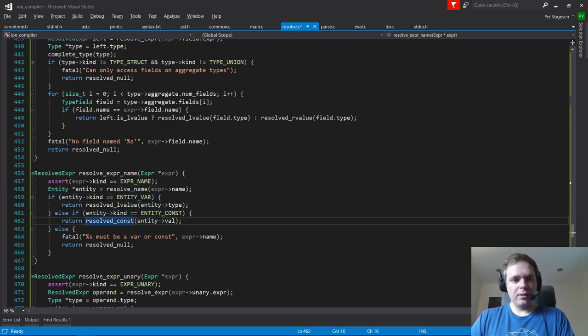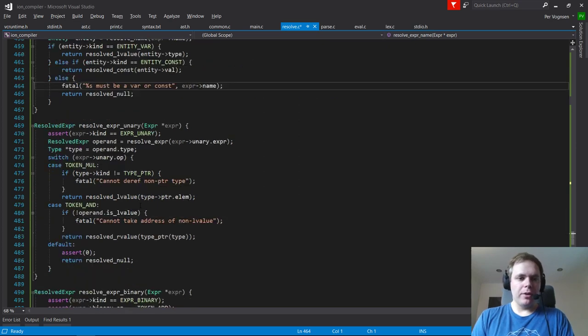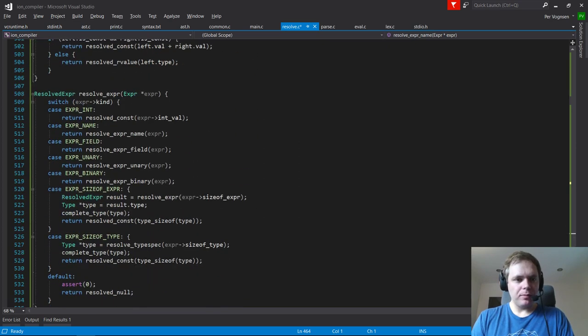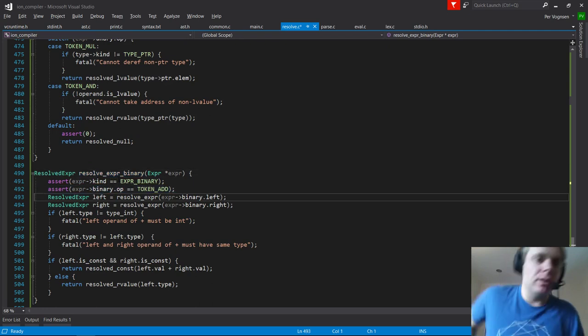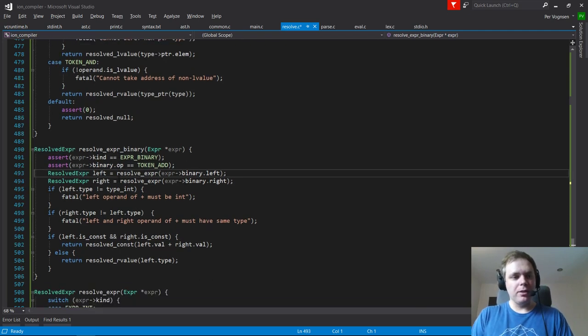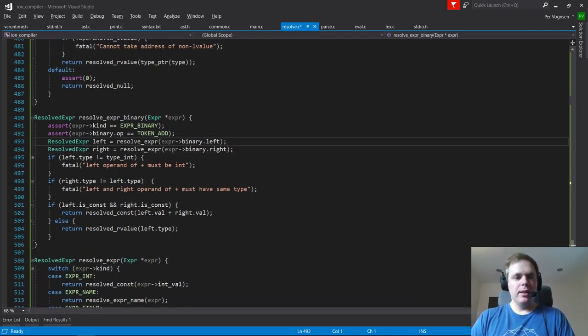And if it's a const, right now it's assumed that all the constants are integers, just for simplicity. That's going to change obviously. And we also know its value because again the entity has been fully resolved after returning from this function, and so we just create a resolved expression with that constant value. And sort of the same thing for the other cases. Right now, for binary operators, I just implemented addition because basically all the operators are parallel, and I just wanted to have sort of a vertical slice of this stuff. But you can see how it works.